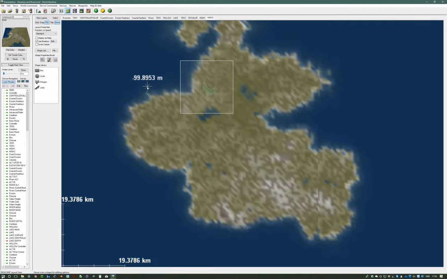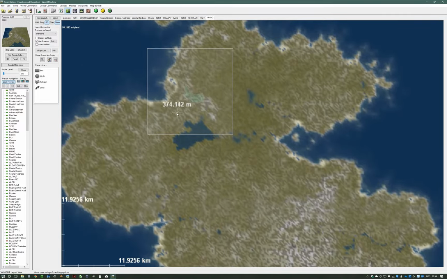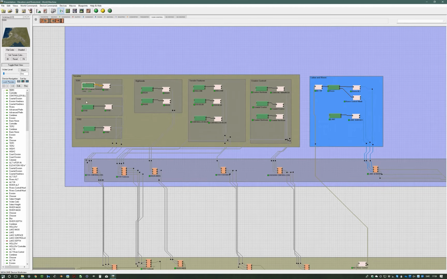Remember, I did a video a couple of weeks ago on how to use the layout controllers, and that's how you use these different controllers. So all these controllers are using that layout control. So you have full artistic control over where you want the different terrain types, where you want rivers, where you want lakes. The problem with lakes is that you need a natural place, a hole to fill with water, so to speak. Otherwise it doesn't work well. So for a lake you need to create terrain that is appropriate for it, otherwise it will not work.